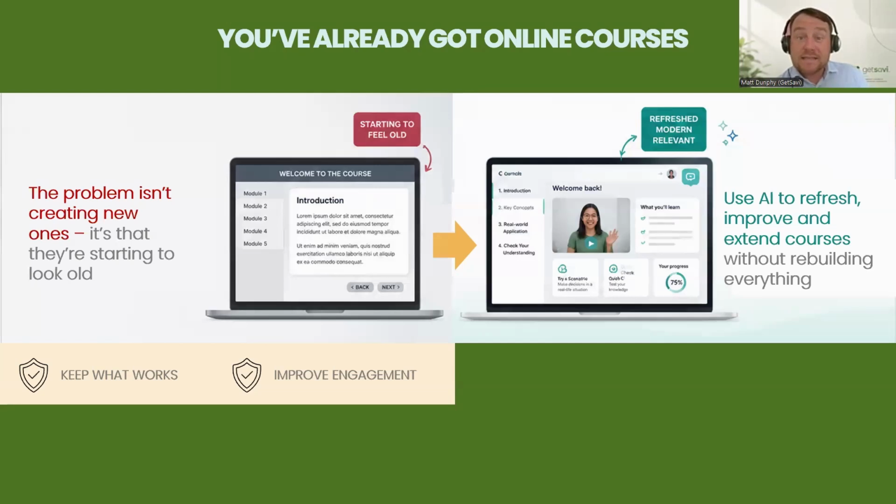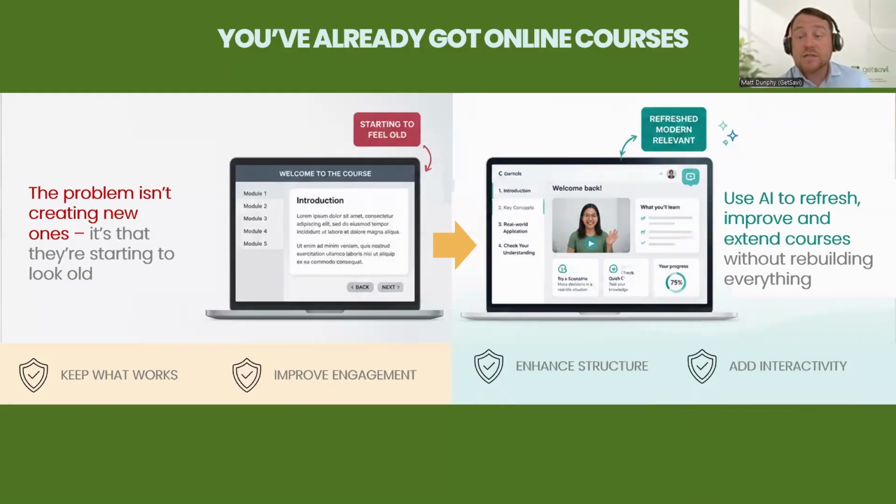As Get Savvy, our recommendation and experience is it's very achievable these days to add rich features using AI applications and to lift and heighten your course design without having to replace the content. And I'd suggest we do that in two particular ways. We want to look at enhancing the structure of your course material. And of course, what's always successful is adding more interactivity.